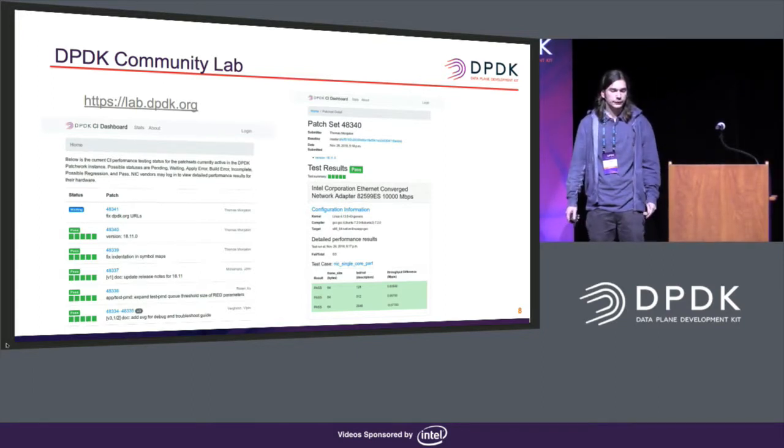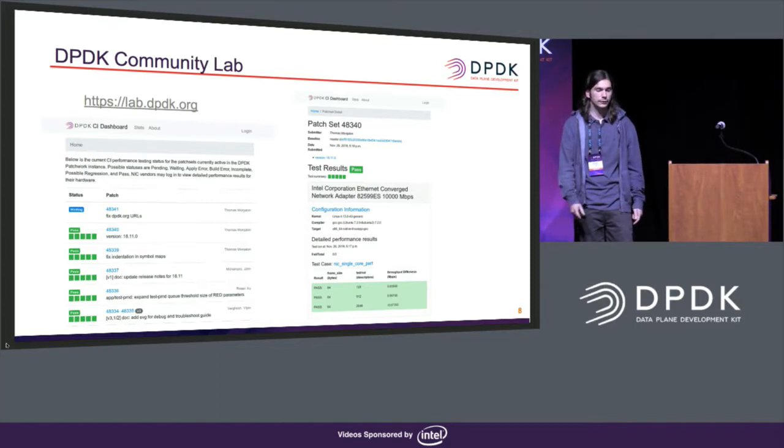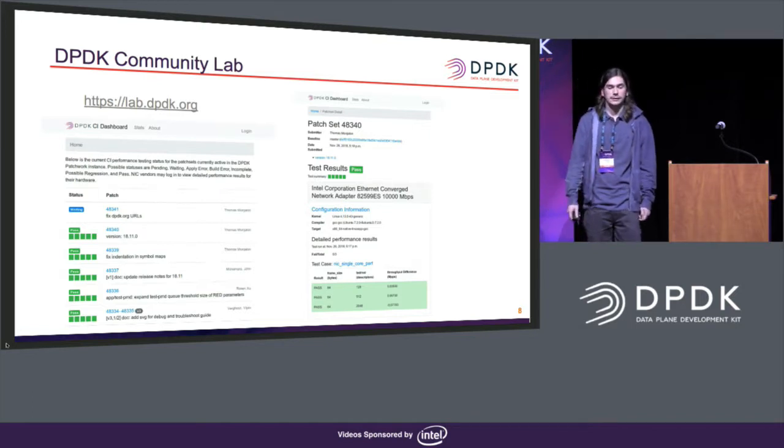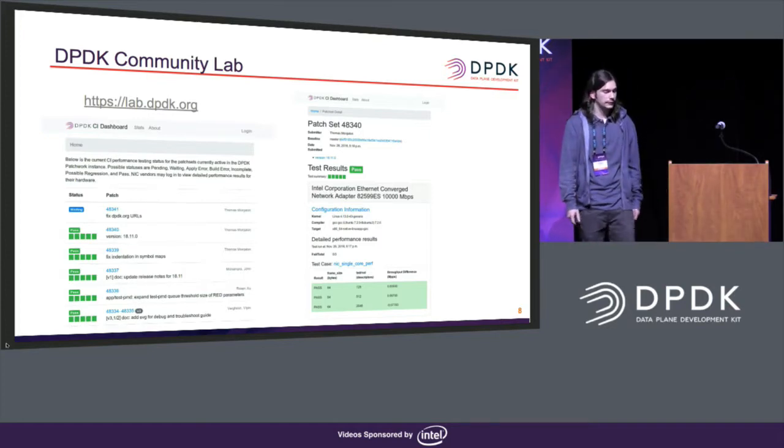And for members, there's a REST API that they can use. If they want to get their own data and maybe run their own analytics, they can log into their VPN and see the REST API. In the future, we could look into maybe making it public, but right now it's just available to members that have provided hardware to the lab for testing.